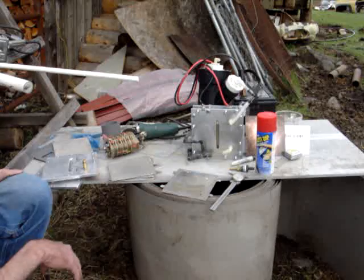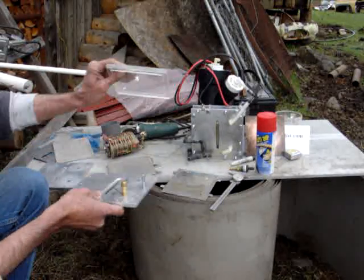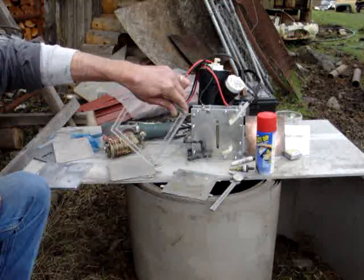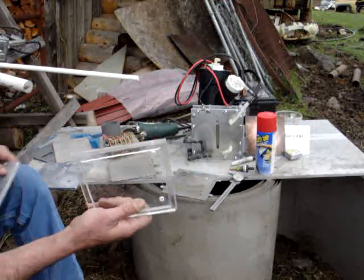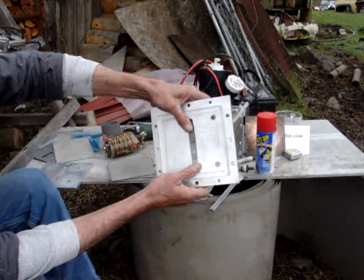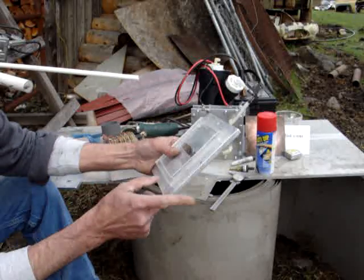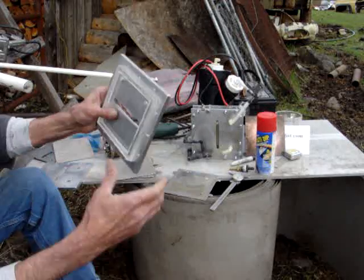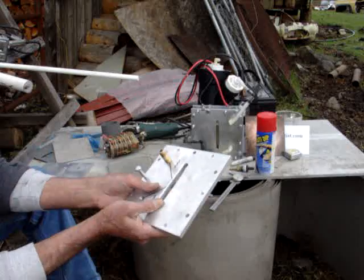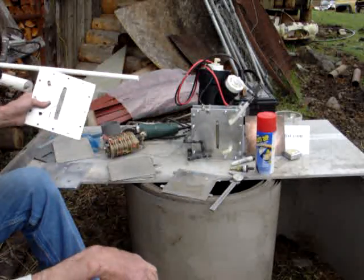Pretty simple bubbler design. Now on these plates, I'm using 1/4 inch PVC, plexiglass actually, so the lye doesn't touch the aluminum. These are some heavy-duty plates, end plates. They're not going to warp, and the aluminum actually dissipates the heat. This cell is extremely hard to get hot.